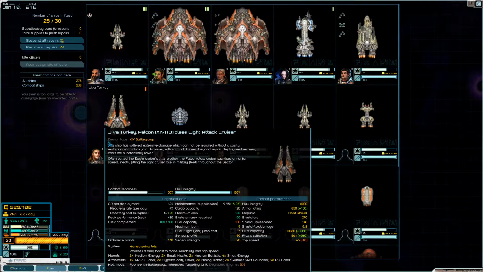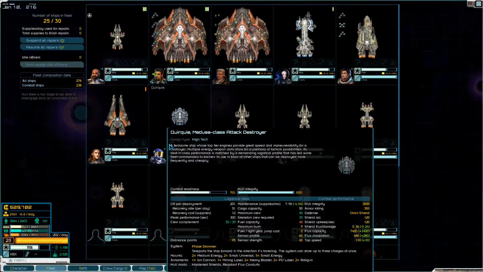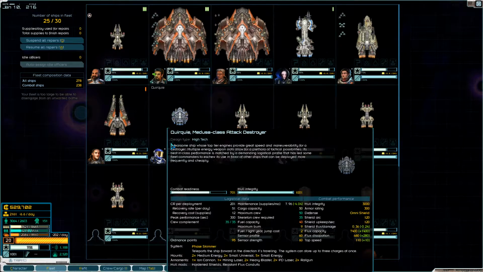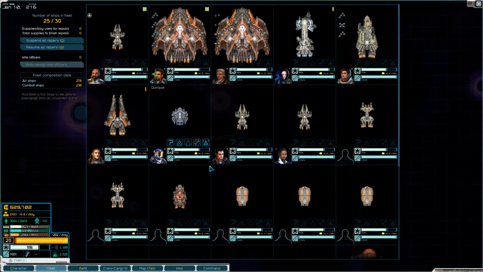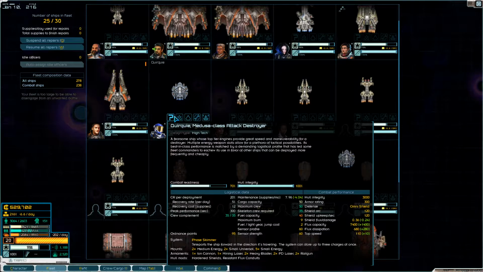So the Jive Turkey was a Falcon, but we recently found a 14th Legion Falcon, and we just straight up replaced him. We salvaged the other one, scuttled it, and replaced it with this one. So it's still in repairs. It's being brought back up to speed. We still have the amazing... I love this ship. This is probably one of my favorite ships that I'm not flying, this Medusa. It's a high-tech phase skimmer, just like the Wolf. It's basically a destroyer-class Wolf, which is amazing.